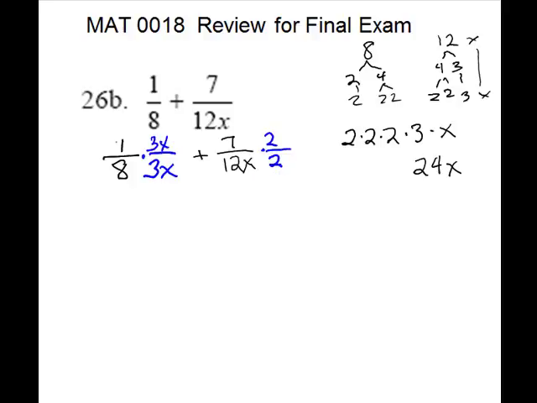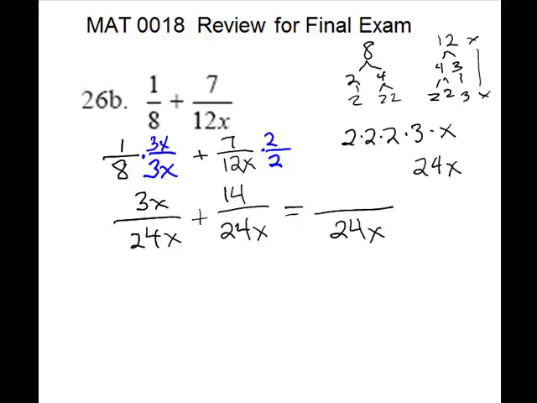Now we'll clean these pieces up. So I have 3x over 24x plus 14 over 24x. My rule is keep that common denominator. So we're going to keep the 24x and combine the numerators. 3x plus 14. These are not like terms. The only thing you can do is write them on the same line. And this does not reduce. You're not allowed to take a piece out if there is a sign in between.